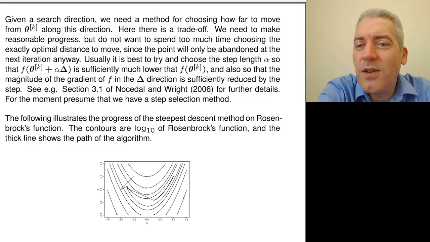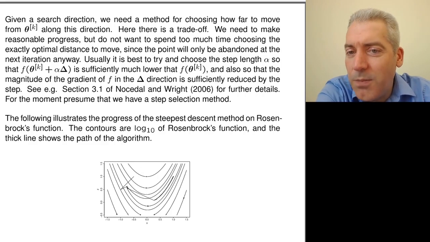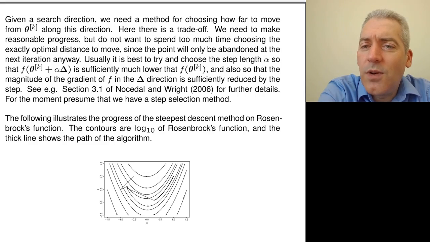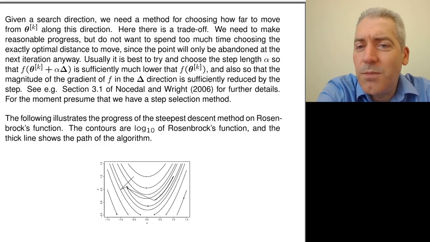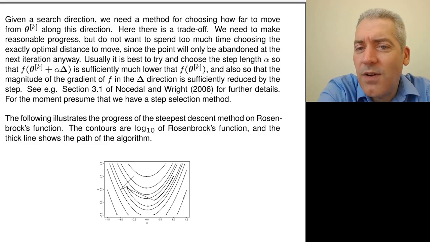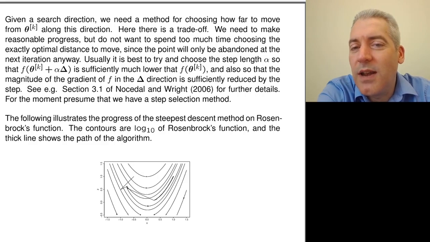And we know if we halve it enough, we'll definitely get a move downhill, right? The problem is if you go too far, you might start going uphill again, right? That's the issue. But you know that you're starting off going downhill. So if you choose a jump that's too big and it actually takes you uphill, if you just keep halving, you will eventually move downhill. You might not move downhill very far, right? That's the trade-off. But that's a nice simple search strategy. You just try a jump. If it's too big, you halve it until you're going downhill, and then you use that.